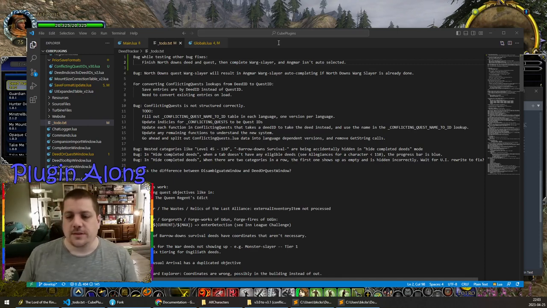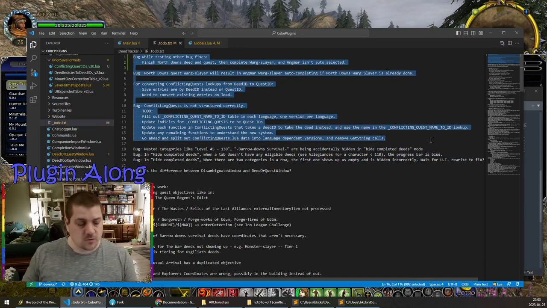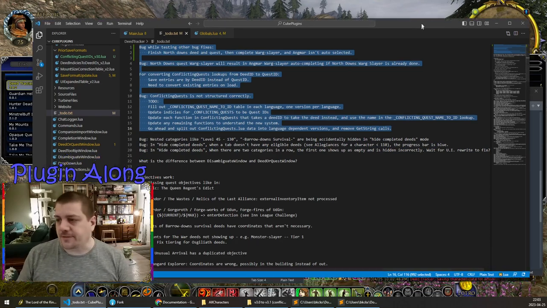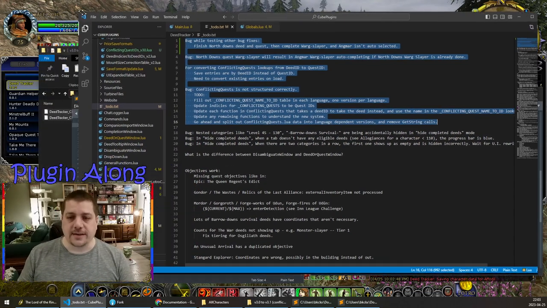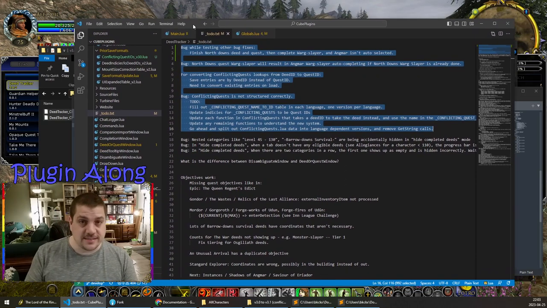Okay, so there's definitely some stuff in here that is done and completed. I'm going to dig into that when I have a little more attention to spare for it after the stream sometime this week. And then if I can sort that out, we'll be seeing a release of version 3.0.3 of Deed Tracker with some of the incremental changes since the last one.